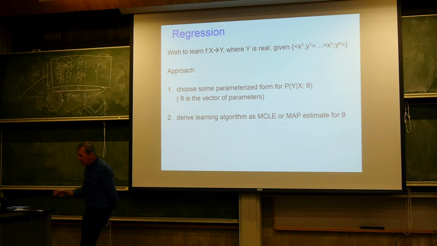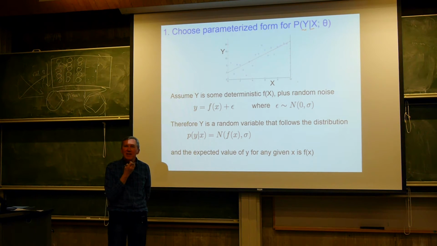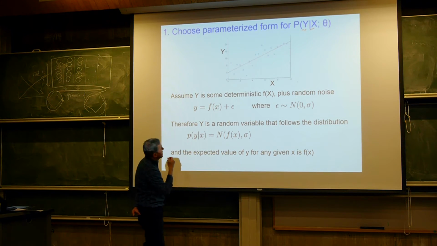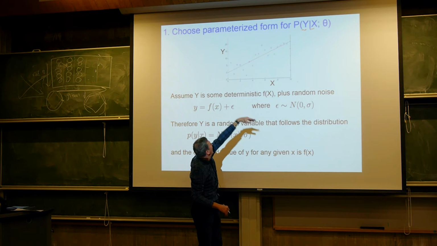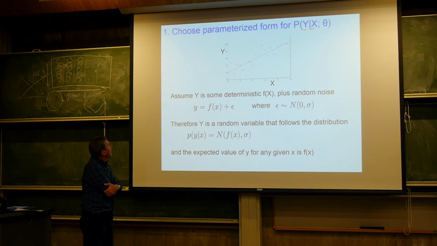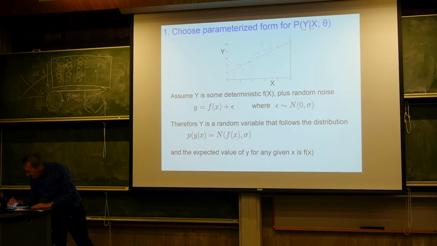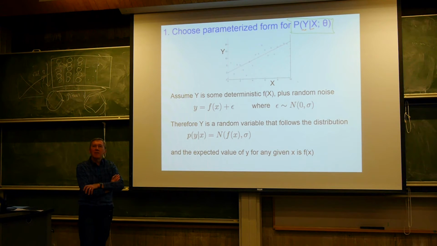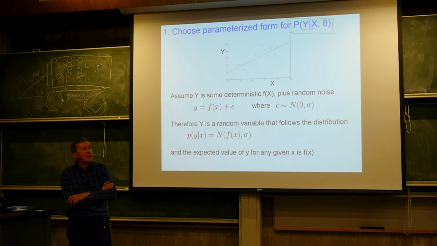So the first question becomes, what kind of probabilistic model do we want to set up here? Let's look at linear regression, a simple case where we just have one variable x and one variable y. I've plotted some training examples there, and I just want to learn a linear function for predicting y from x. But since we're taking this probabilistic tack, I need to make some assumption about the form of p of y given x.